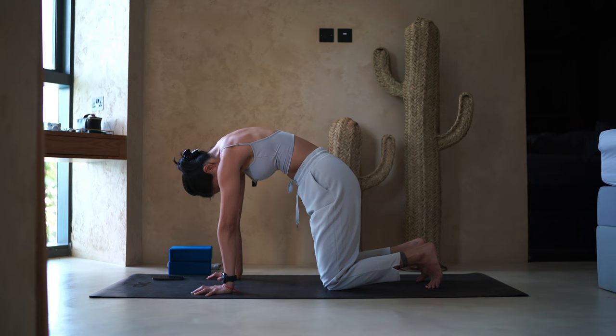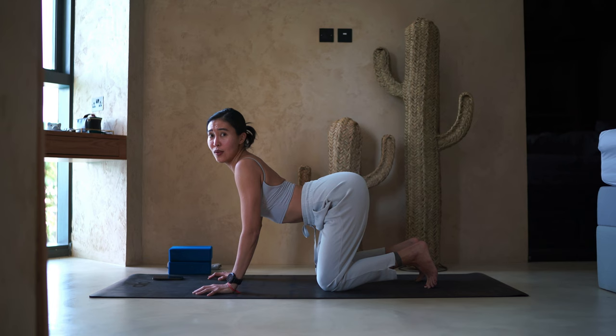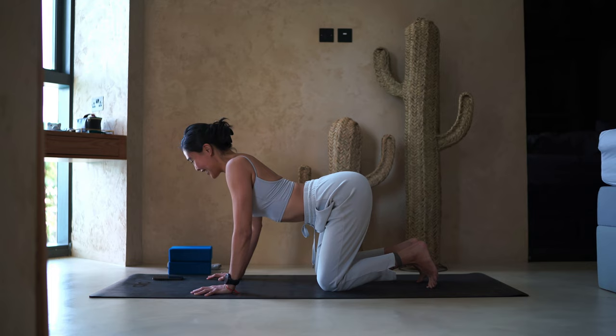This feels good. And now from here, we're gonna move our body to the left, dropping from the left to the cow. And from the cow, we're gonna move our body to the right, to the angry cat, meow. And let's move these circle things around a couple more times.